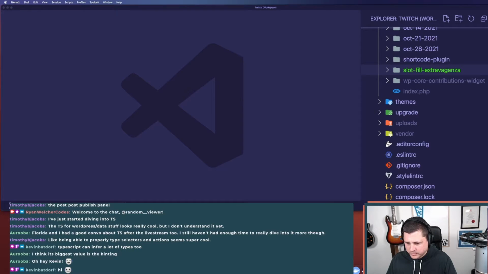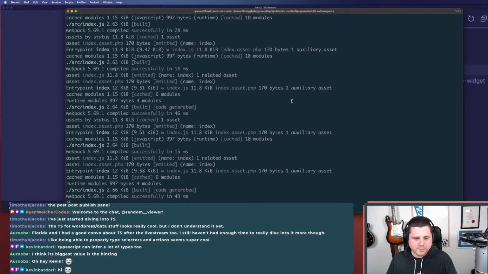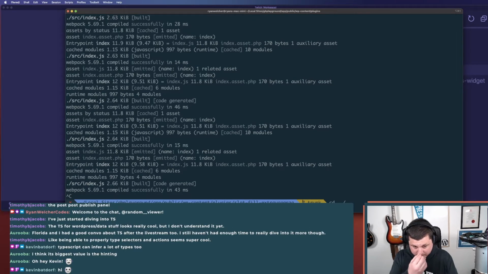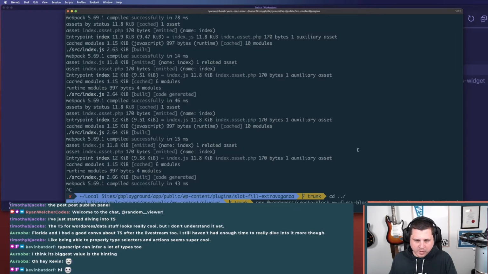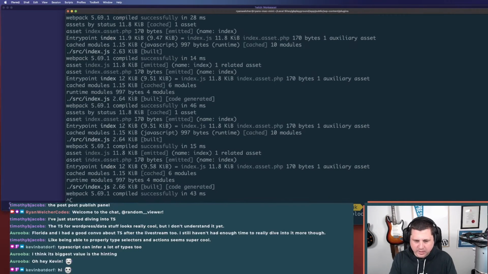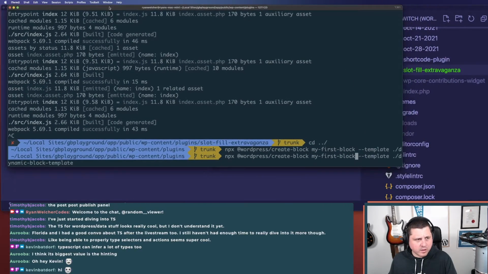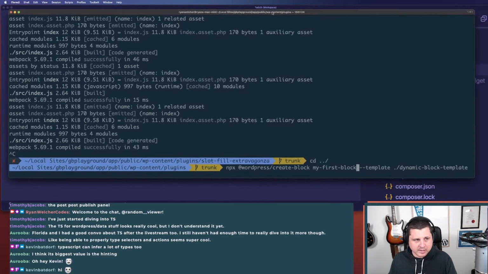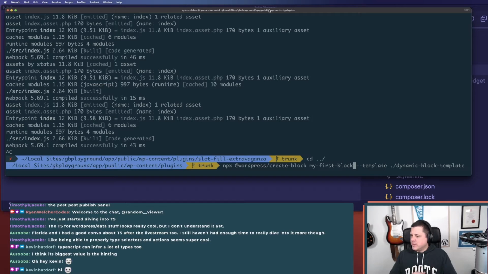So we'll get out of here. Okay. So I'm gonna stop doing this and CD out, and I'm going to just create block. I wanted to mention that create block has been updated. Now the create block package will actually copy PHP files. If you were on my stream where we were building out a dynamic block template, one of the things that didn't work was the template file that I had stored in source. It worked, but the build process didn't copy that file into the build directory, and it does that now.